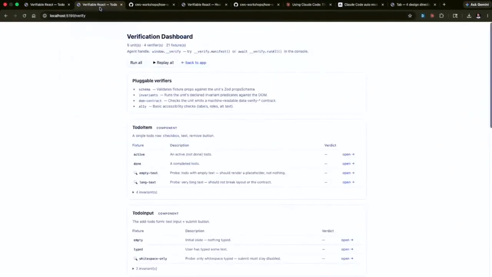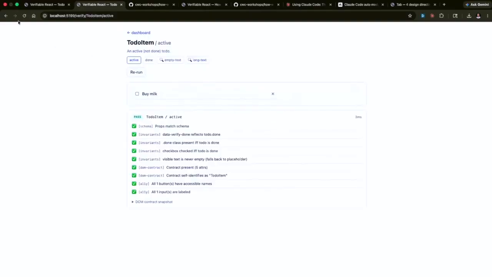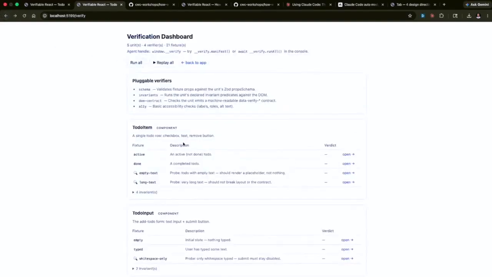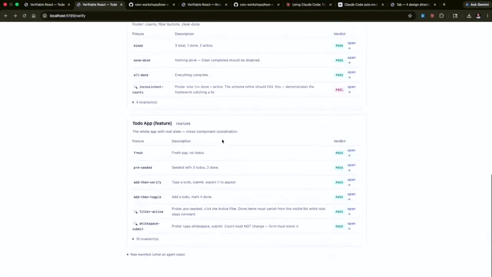So I've got the dashboard defined here, and what we see here is, there we go. Like I said, we've got the different schemas, the invariants that we've defined, and we can run these, right? Individually, we can see how they would execute here. Got an example here. Or also, I could run all of them. In fact, I'm going to do that now. I run them all. One of them triggers artificially because we planted it before. We're going to scroll down and find out what that is. And it's here.